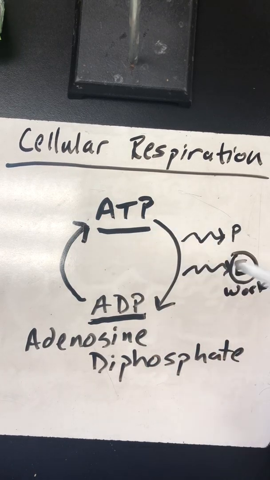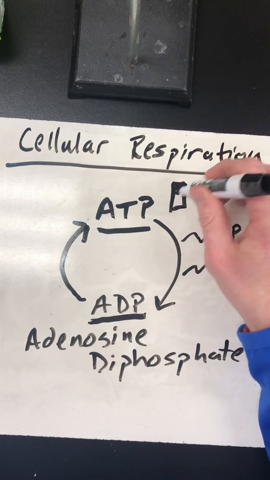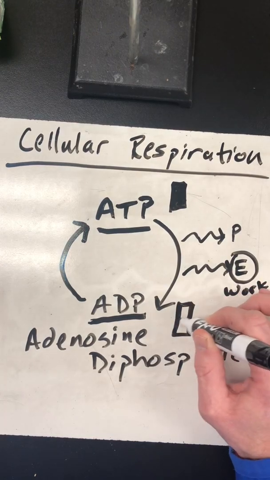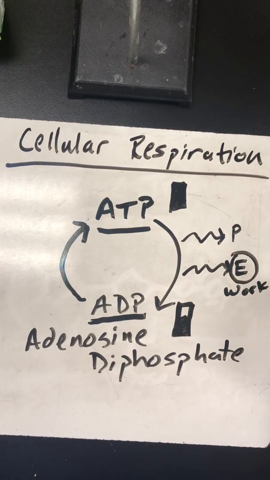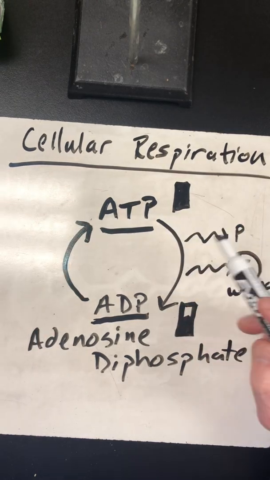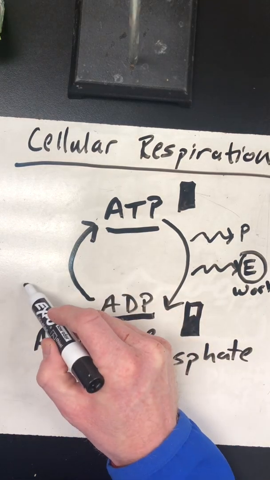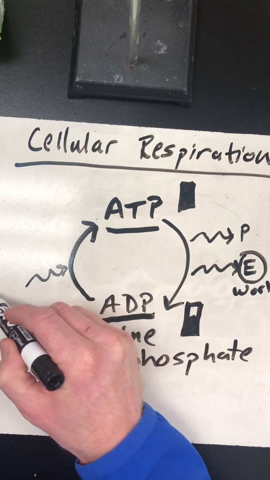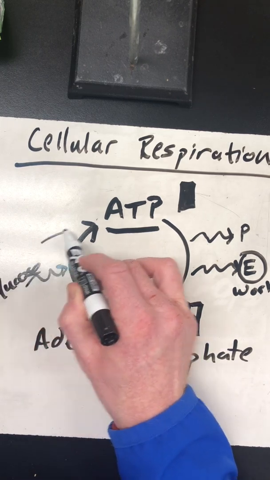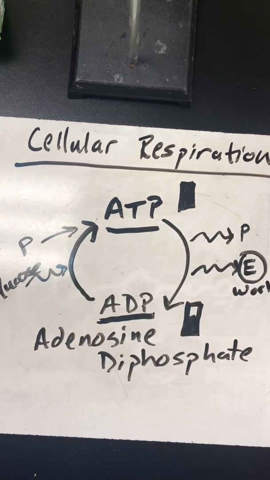All right? Turn it back into ATP. Now this ATP is my fully charged battery. Okay, there's my fully charged battery. Down here I have my half-charged battery. Okay? So this one doesn't have a lot of energy. This one has a ton of energy. So now how do I do that? Well, I go through cellular respiration. When cellular respiration occurs, I use this molecule called glucose, which is from the food I eat. And I'm going to add a phosphate back to it to create ATP.